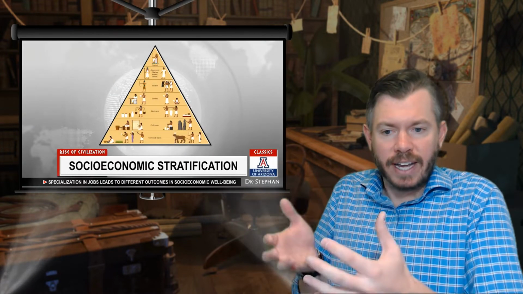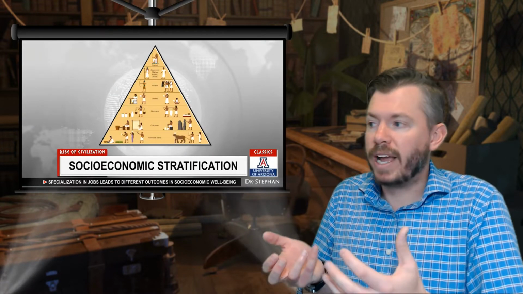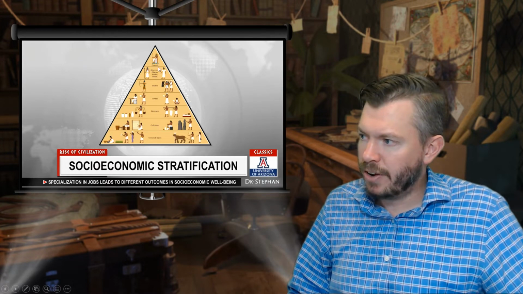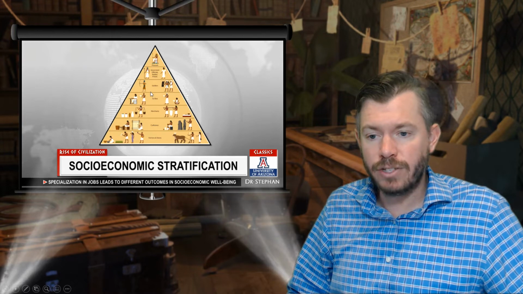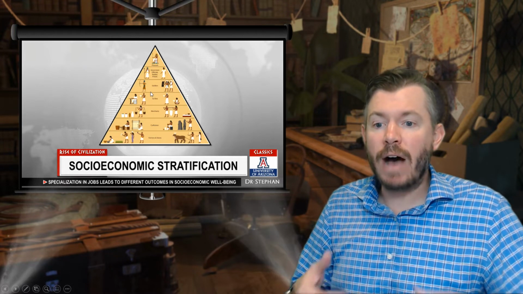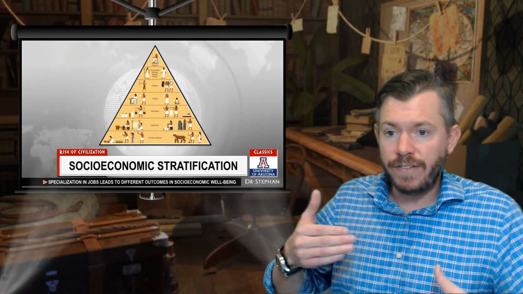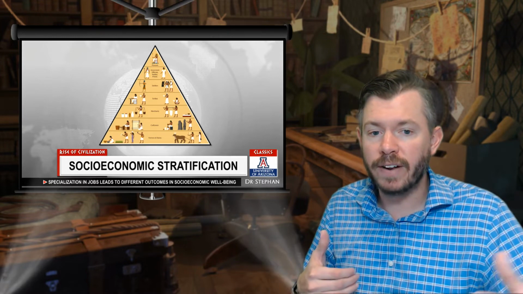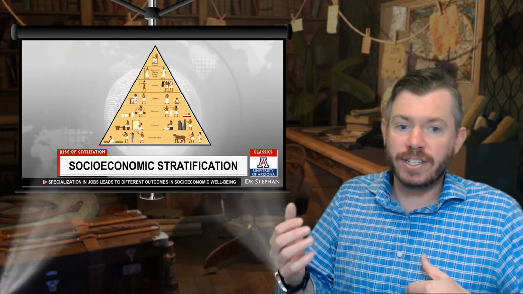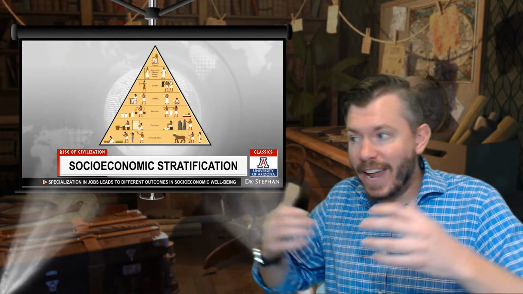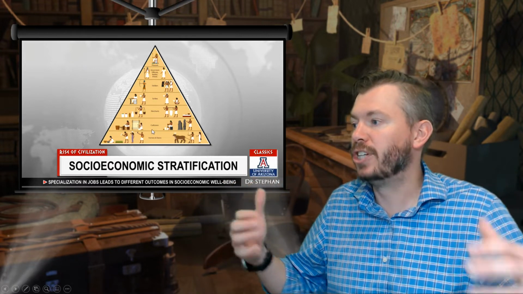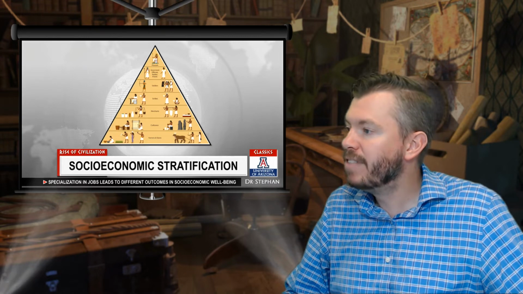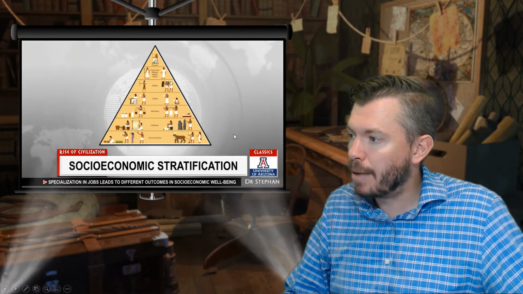And all of these things lead to the process of socioeconomic stratification. You don't need to know the exact words on here, but the general idea is what's important. So now all of a sudden you've got soldiers and priests, political leaders, artisans and builders. And then at the bottom, you've got people who do the food production. They tend to be down towards the bottom of these socioeconomic pyramids.